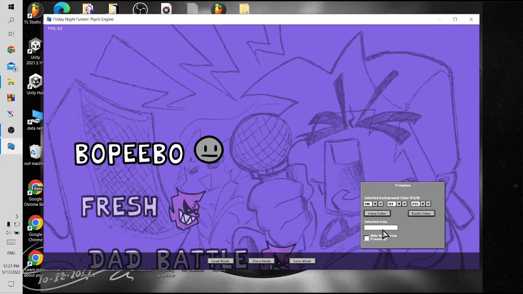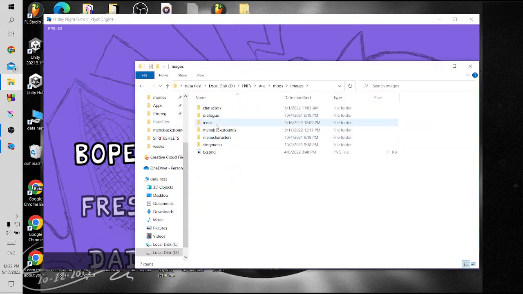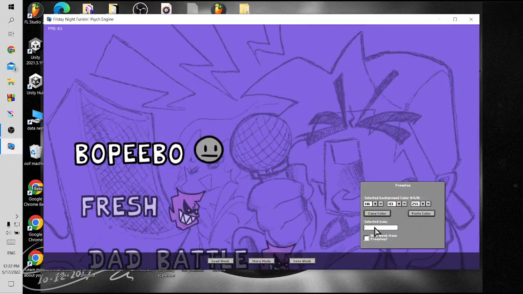I don't think I have the icons for tick, but I think I have the icons for, who do I have the icons? Let me look through this real quickie. Babby. I forgot about Babby. Not doing it. Okay.